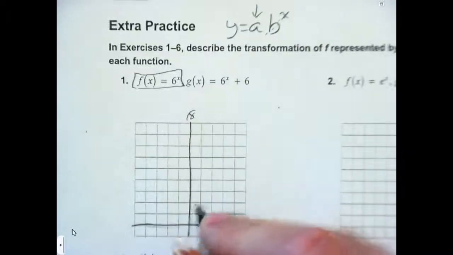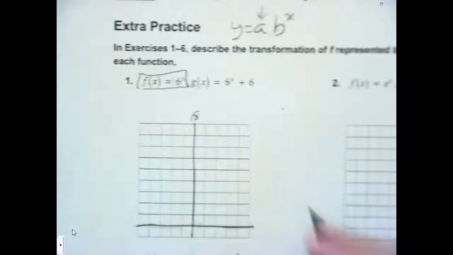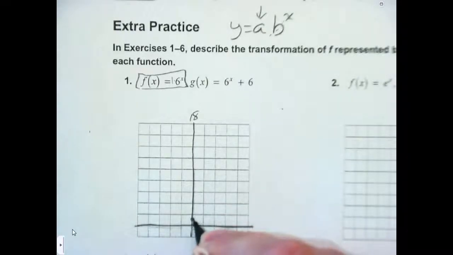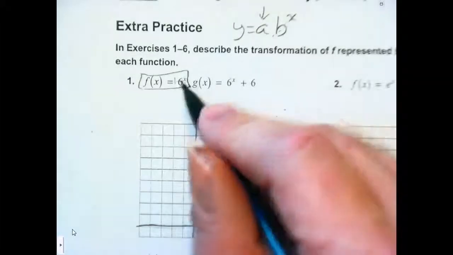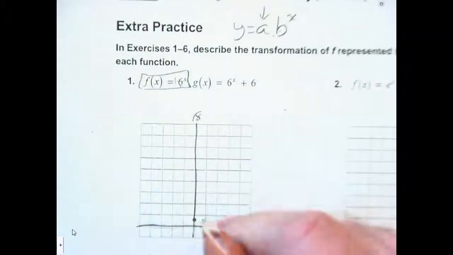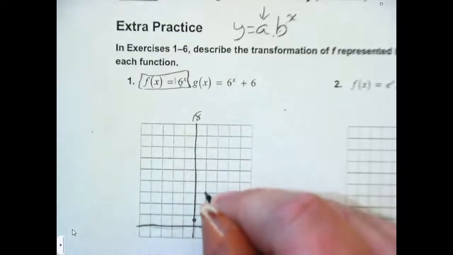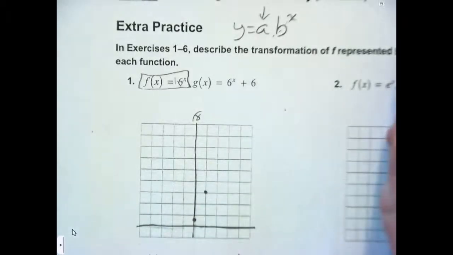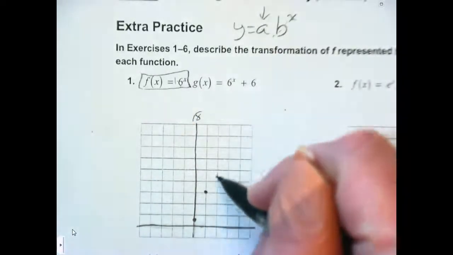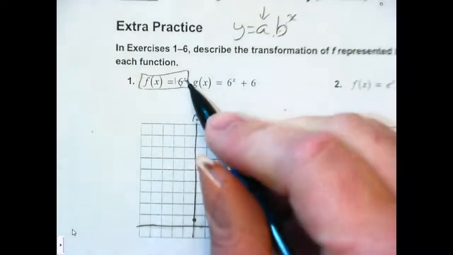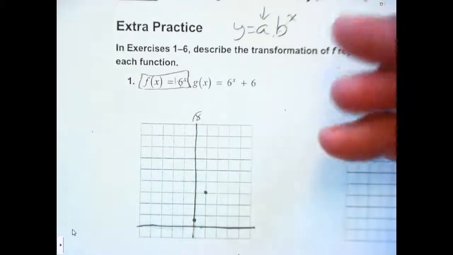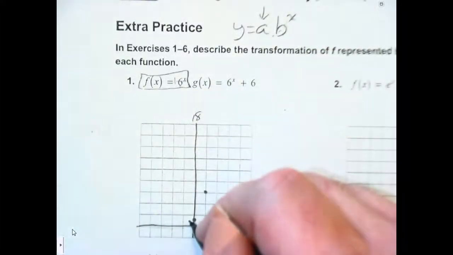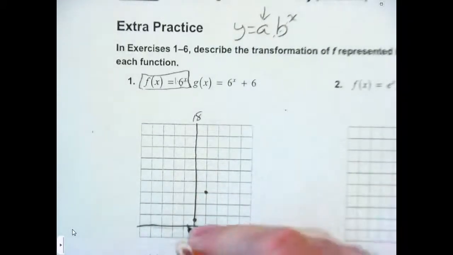Okay? Y-intercept is 1. It's not 6, it's 1. So we're right there. That means when x is 1, that's our b term. So when x is 1, we put 1 in here, we get 6 out. When x is 2, what do we get out? Yeah, we get 36 out, right? Is that going to fit on this graph? No. But when x is -1, what do we get out? You get 1/6, which is way down here.